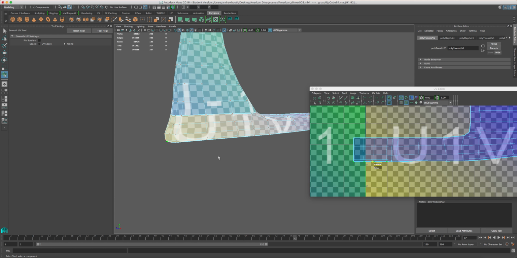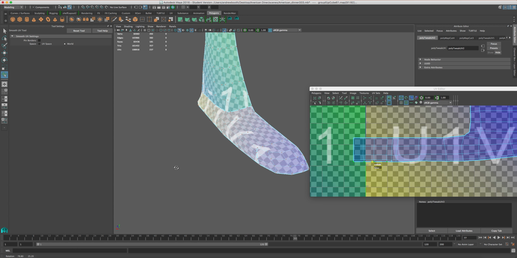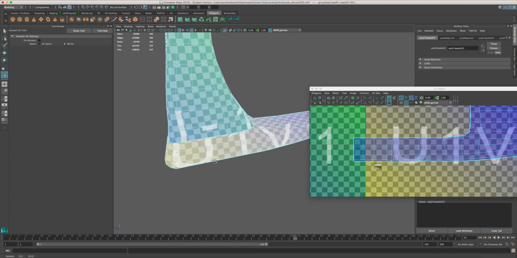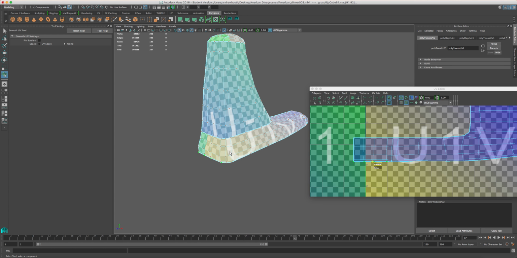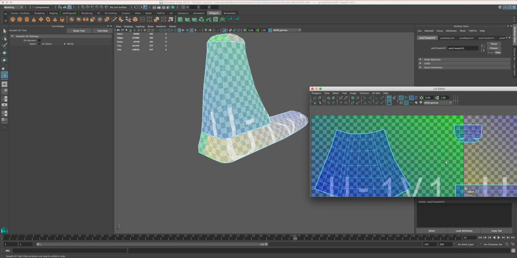The rest we can't. So now that is a really good UV mapping. I kind of like that UV. So now we've got the principle of that sorted.